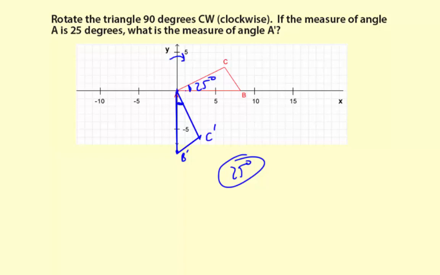Why is that? Well, when you rotate a shape, you're changing its orientation. You're not changing the size and you're not changing the shape itself. So the angle for the preimage, which is 25 degrees, will be the same as the angle for the image.